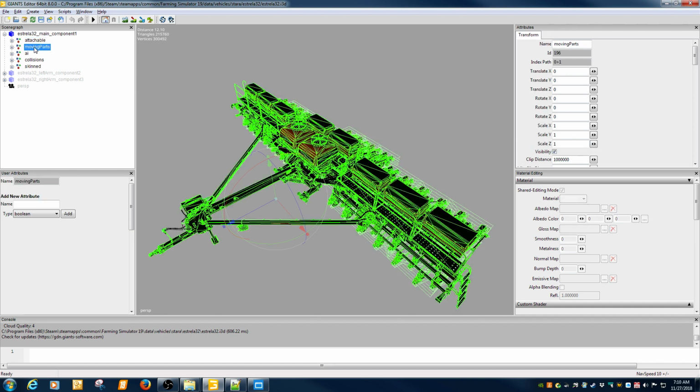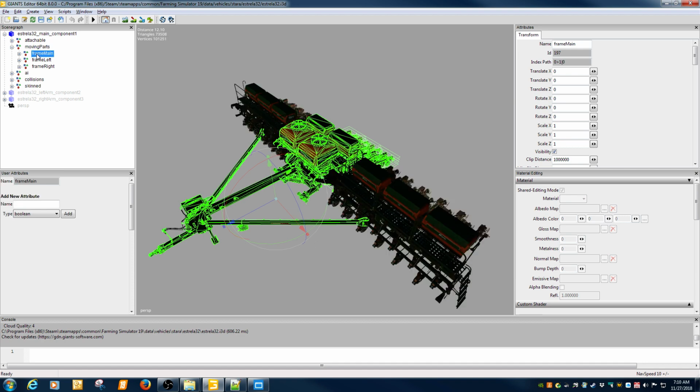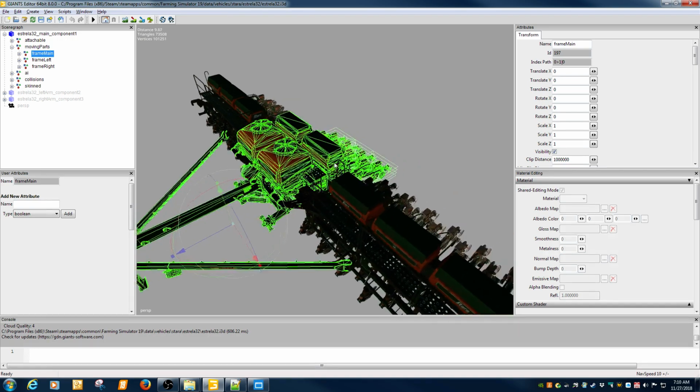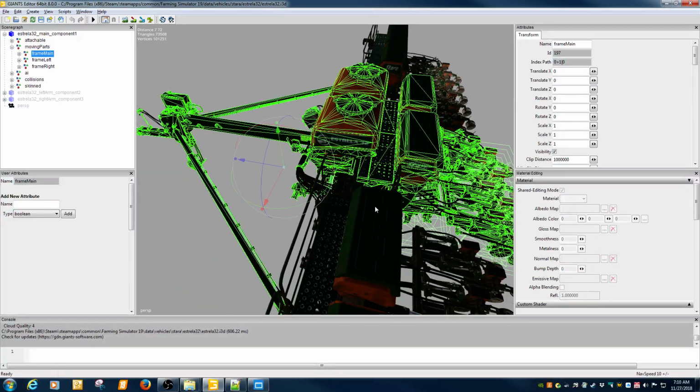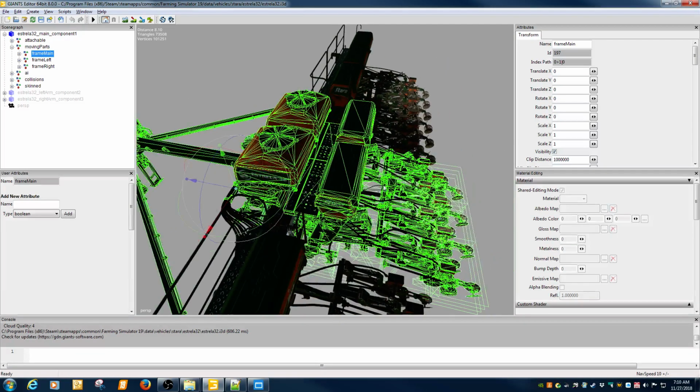So we got attachable, moving parts, so there we have it highlighted again. So we're going to come on down, we're going to mainframe, or frame main. Okay. We only need, that's the other thing we're going to find, is we only need one part that matches the other parts because it shares materials. A little more in depth there, but that's just a simple fact. You know, this guy here looks just like that, so there's a 95% chance they're going to use the same material.